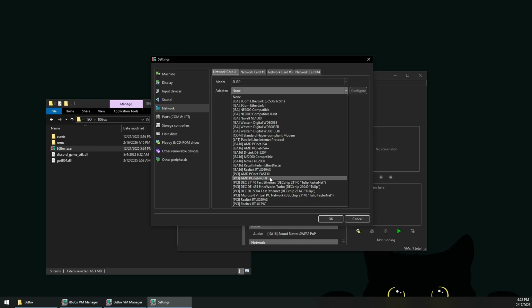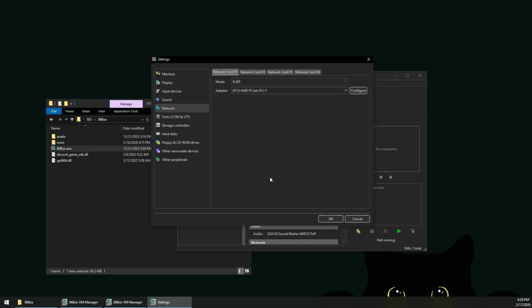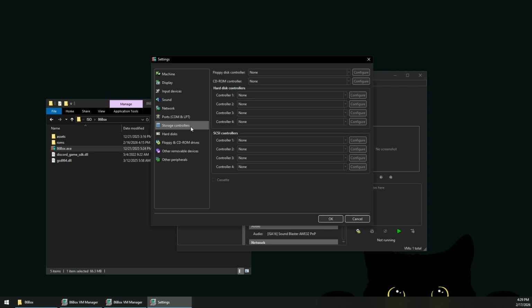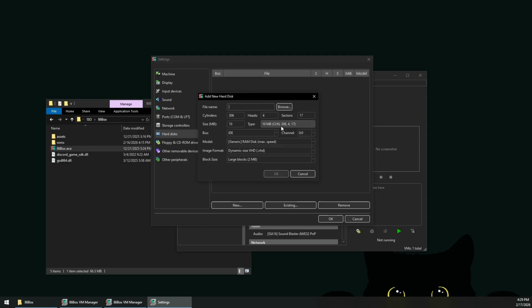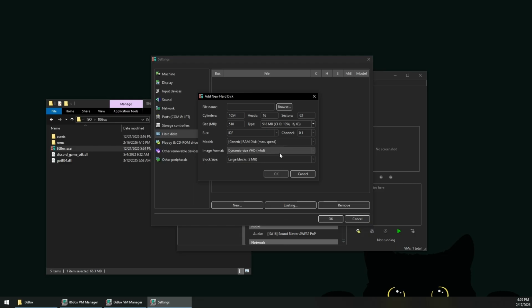For the network card, we'll select the PCI AMD PCnet-PCI II. Select a standard large hard disk drive.